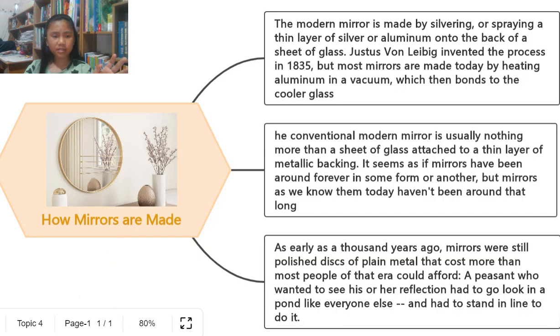Like if you're having an interview today, you probably want to make yourself look good, and a camera was not always a good choice, so a mirror was always the best choice there. Well, how are those excellent mirrors being made? Well, let's look at how mirrors are made today. The very first mirror was made in the 1400s.